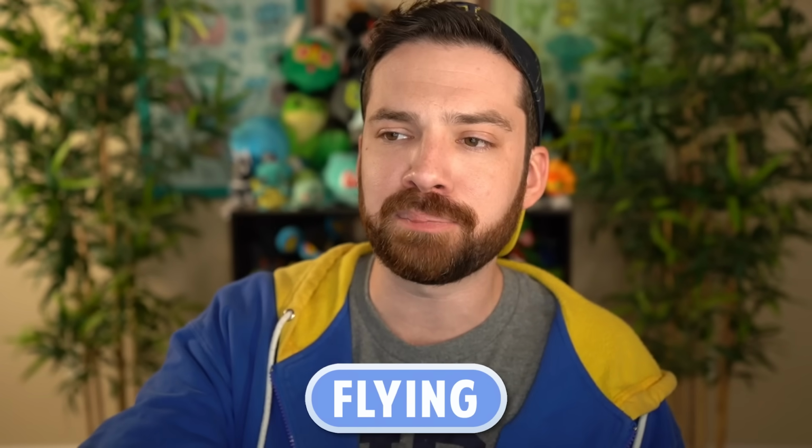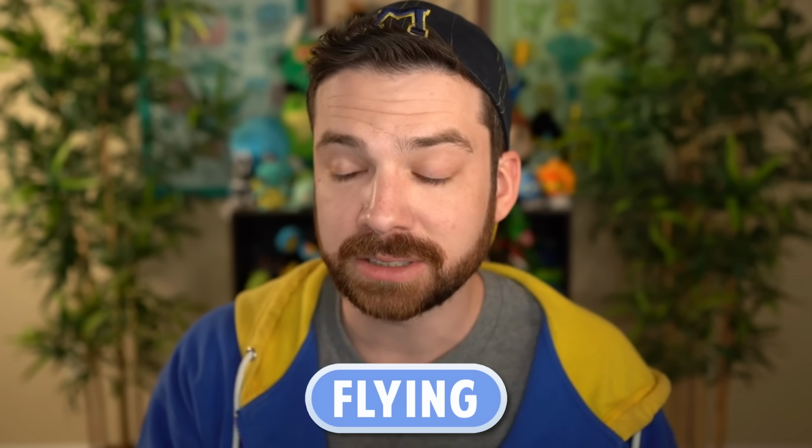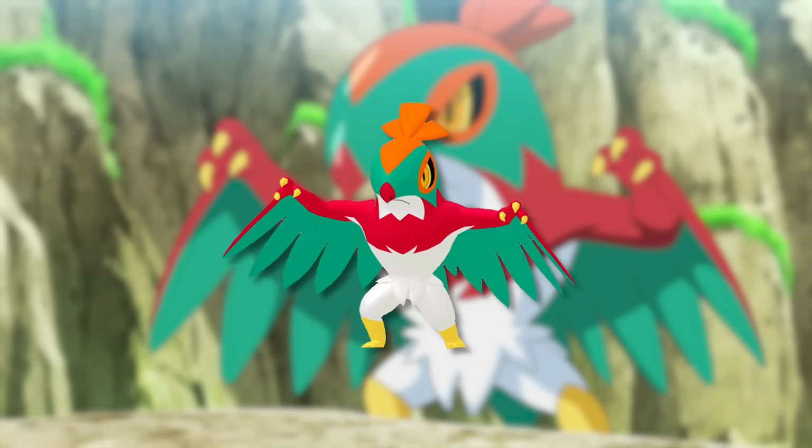Number 38 is Hawlucha. When I was in high school, the first time I ever edited a Wikipedia page was when I saw a passage on some Pokemon-related page that said the flying type has been paired with every other Pokemon type at least once. And that was wrong, but all I had to add to that passage to make it correct was, except fighting. But then a few years later, Hawlucha was revealed and I was stoked.